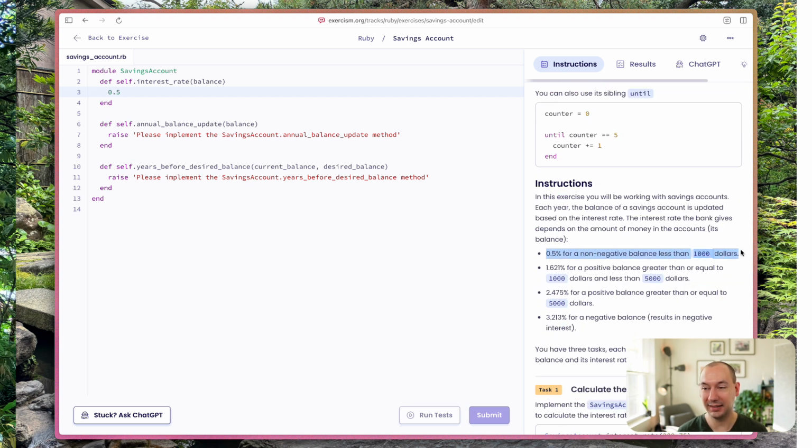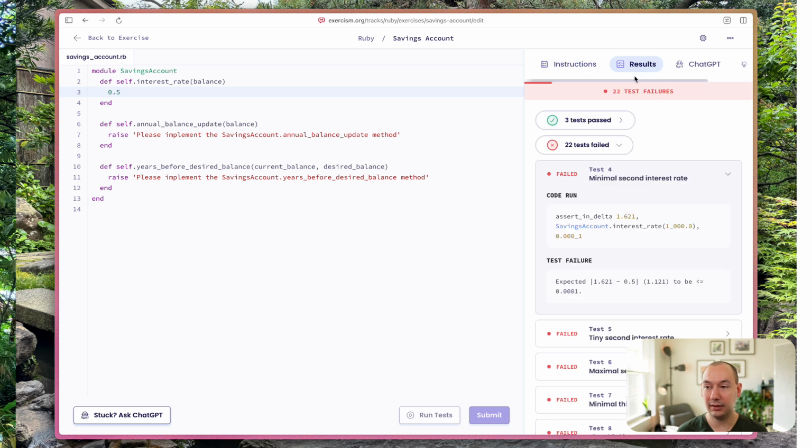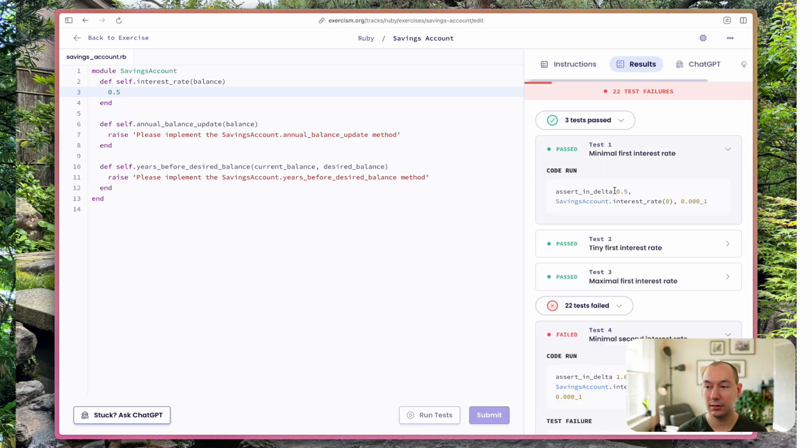Right, bank interest rates are not like they used to be. Yeah, so 0.5%. Now, it's a little strange to me that we're representing it this way as opposed to like a fraction of 100 or something. But I mean, there's probably reasons for that, and I'm not saying this is incorrect. It's the way that we're going here.